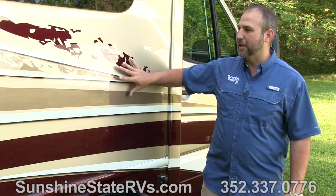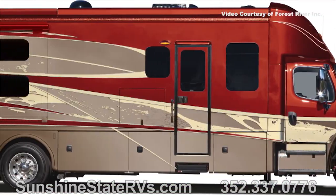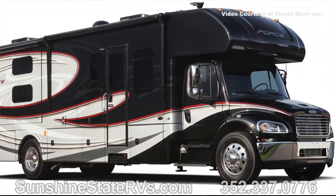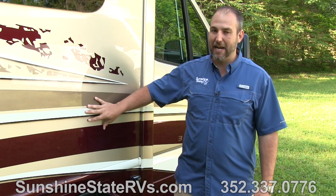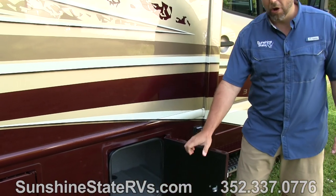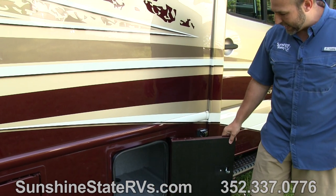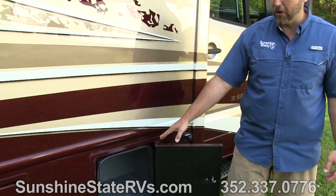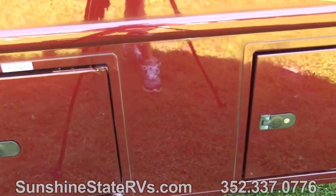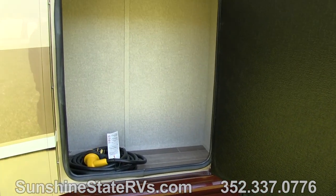The next size that you're going to see paint like this is in the Dynamax Asada 5 and their big diesel pushers. This is the highest quality paint I've ever seen in a B Plus RV — very unique to Dynamax. Some of the other cool stuff on the outside are these side-opening compartments. They don't open like traditional compartments that go up and fall on your head. This is a side-opening hinge compartment — nice, big, deep compartments. There are about four or five of these all the way around this 24-foot RV, which is pretty unique. You're thinking it's going to be a small RV, but this is going to have a ton of outside storage.